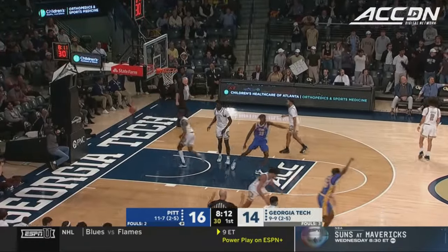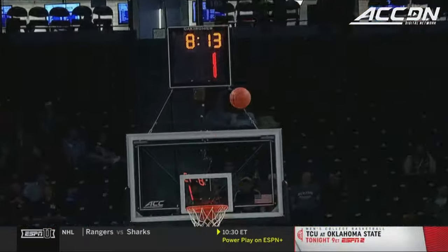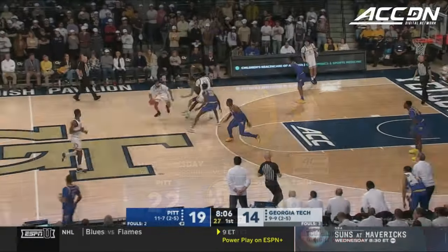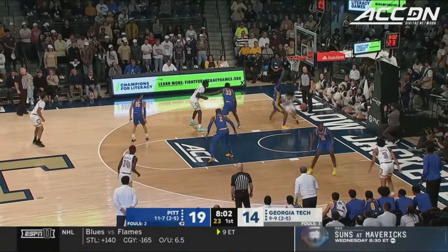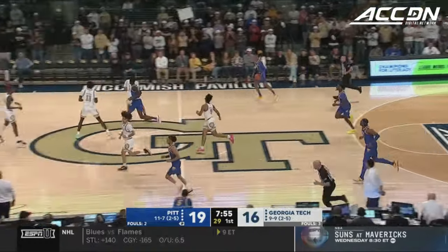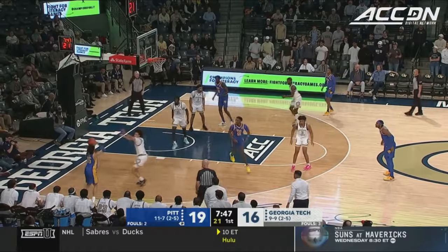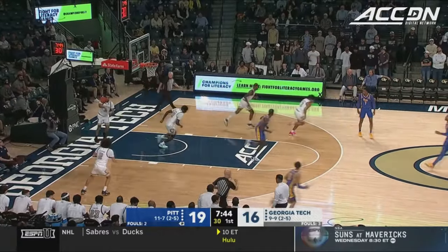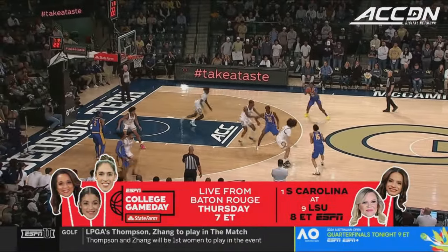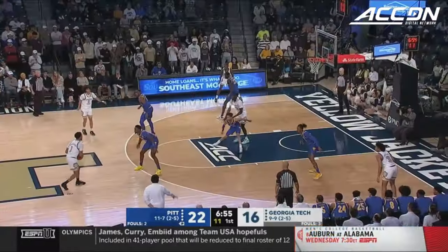Hinson a long three to beat the shot clock — it's good! He's made his last eight three-point shots. Shot clock running low, way behind that line, knocking down a big one for the Panthers. That ties Cam Johnson's school record for most consecutive threes made — that was a good ten feet behind the three-point line. Great finish there by Nate George on the other end, but that looked effortless — Steph Curry type range right there. A very impressive three from Blake Hinson — the smooth lefty shot, back-to-back threes by Pitt.